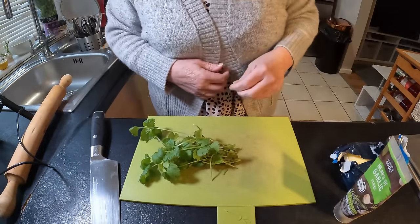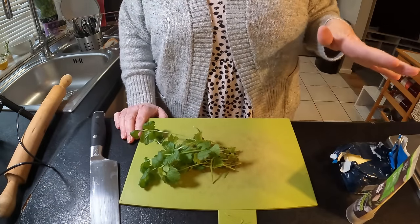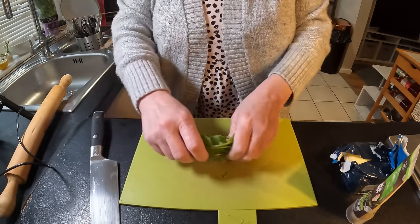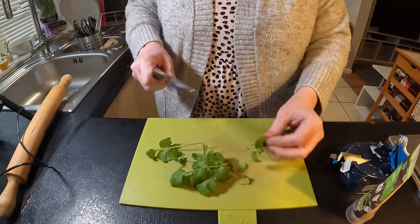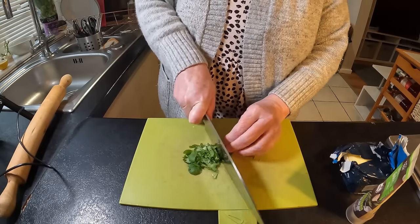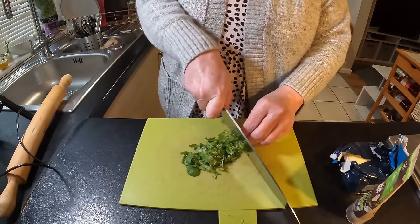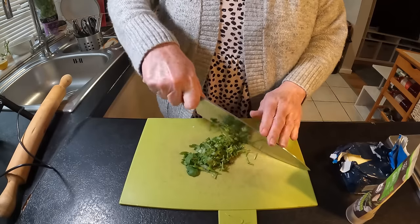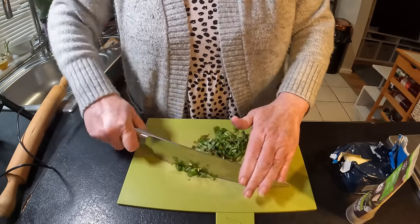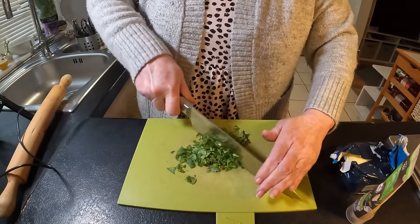Welcome back, guys. So, right, what I want to start with is the naan breads. And when they're cooked, I am going to do them with the garlic and coriander butter. I'm going to put that all over. So I've got coriander here, stalks and all. Don't waste the stalks. Same with parsley. I mean, obviously thyme, rosemary and stuff like that is different, but softer herbs like this. Even basil, to be honest, when I do it in a pesto.